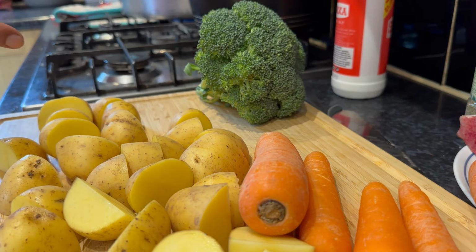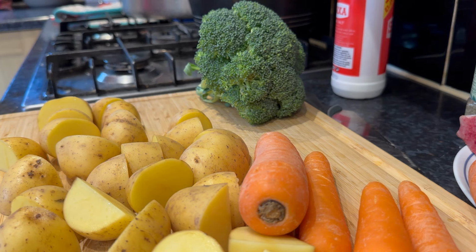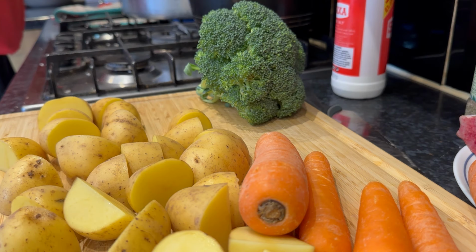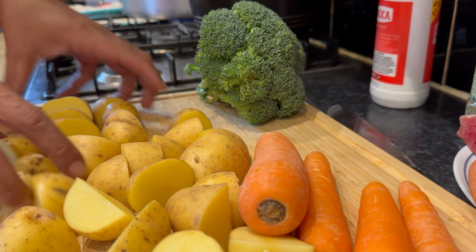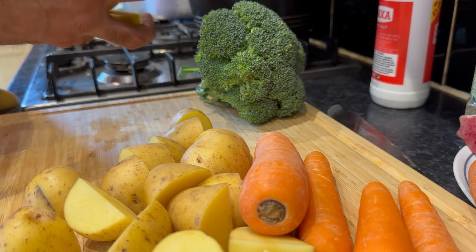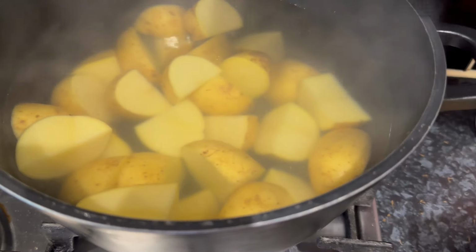My potatoes are chopped, so I've got a pan on. We're going to boil our potatoes, kettle hot water straight in. A bit of salt. And in go the potatoes. Be careful, because it is boiling hot. Just gonna boil them up now for about half an hour, see how it goes until they're slightly soft.